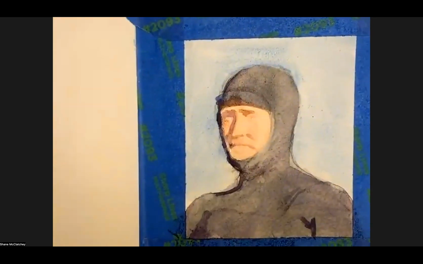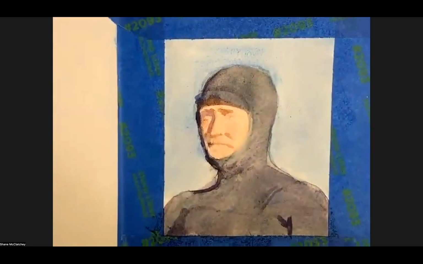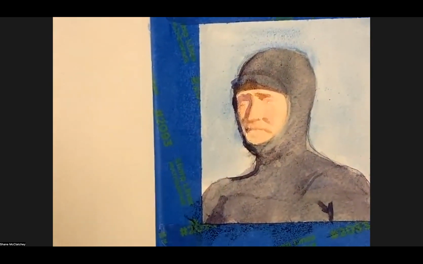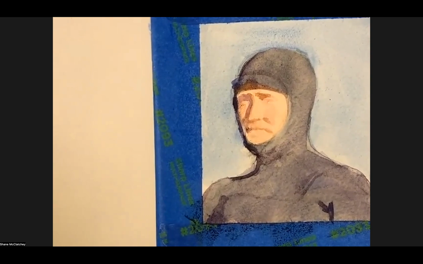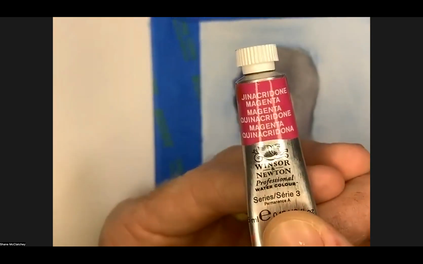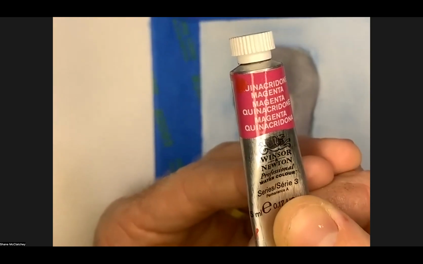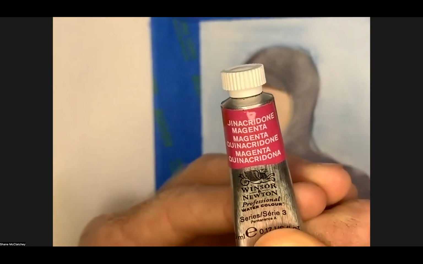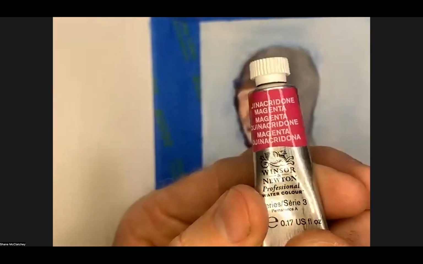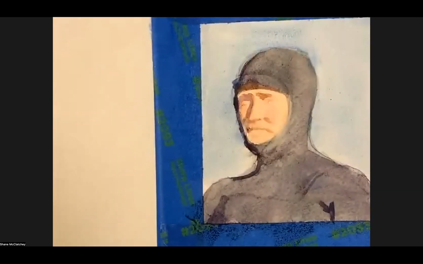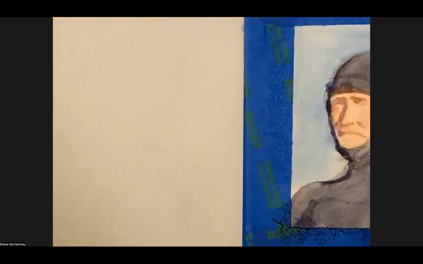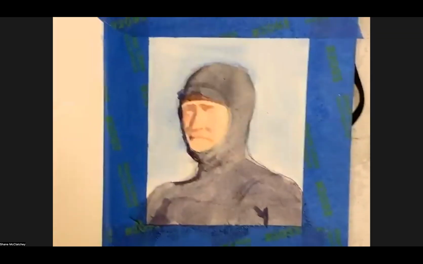Think what happens. Shane, you said quinacridine, did you say? Quinacridone magenta. I'll hold it up right here. Okay. Took me like a year to say that right. I was mispronouncing it in class for probably a year, and I said it a little different each time too. I think I'm saying it the right way now.